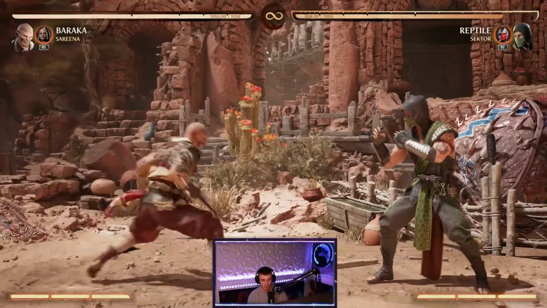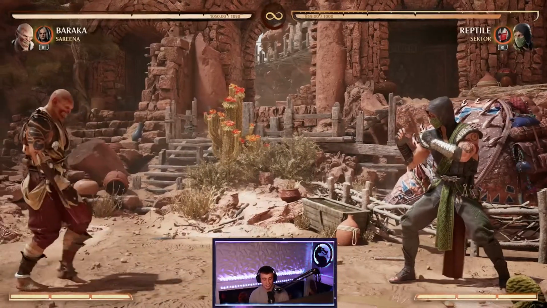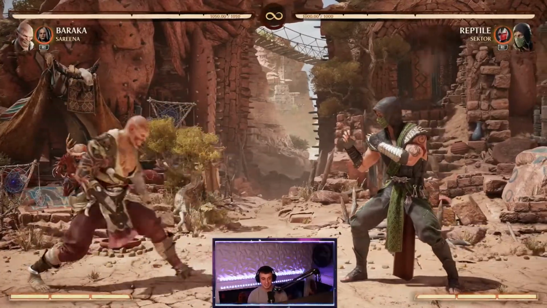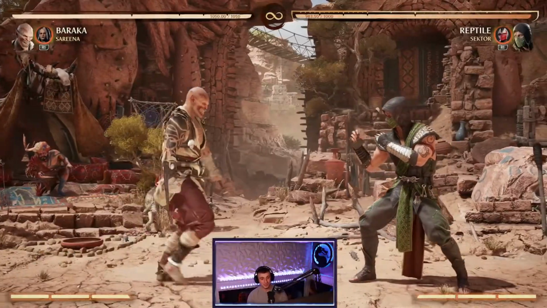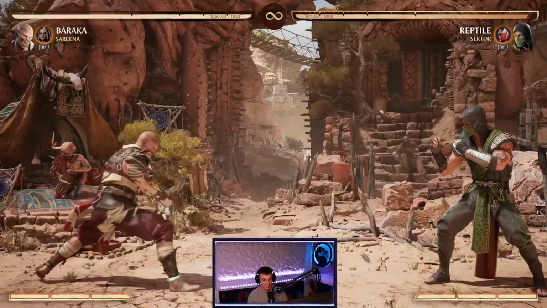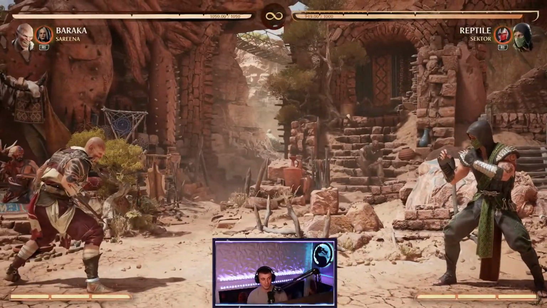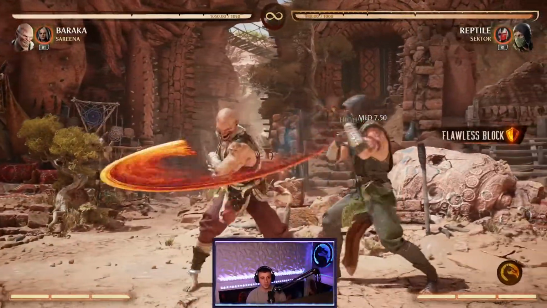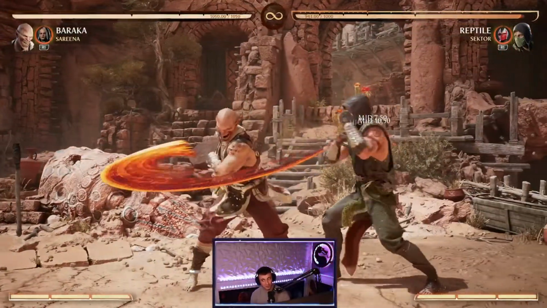Look at that range, bro. Like, he has great range normals, man. Your job with Baraka is to maintain a safe distance, because you got that back 1, you got the down 4, and you have great long range normals, which are advancing, by the way, if I didn't mention that already. His 2-1-2 is advancing. So even if I'm back here, right, you can see he will walk towards the opponent. But just like the 1-2-1, the 2-1-2 can also be flawless block, but it's 0 on block. So you have nothing really to worry about.